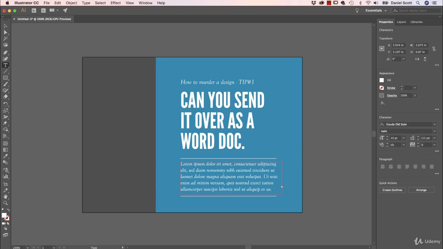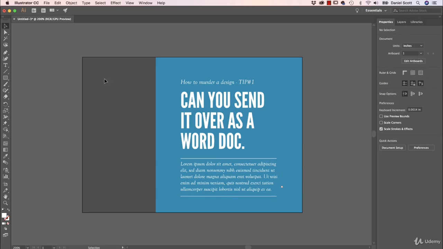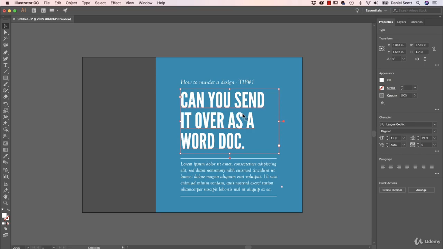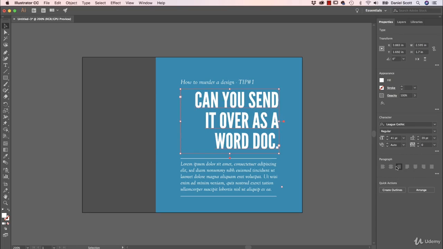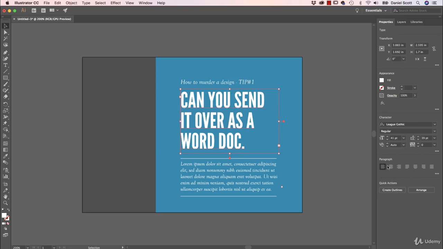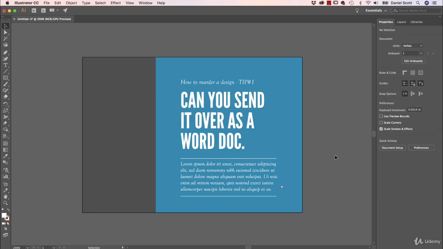All right, so that is it for type and fonts. There are other things in here that I'm not going to cover, like there's space between letters over here. There is left align, right align. I'll assume that you'll be able to work those out yourself. But yeah, let's get in and start doing some type on a path. We'll do that in the next video.